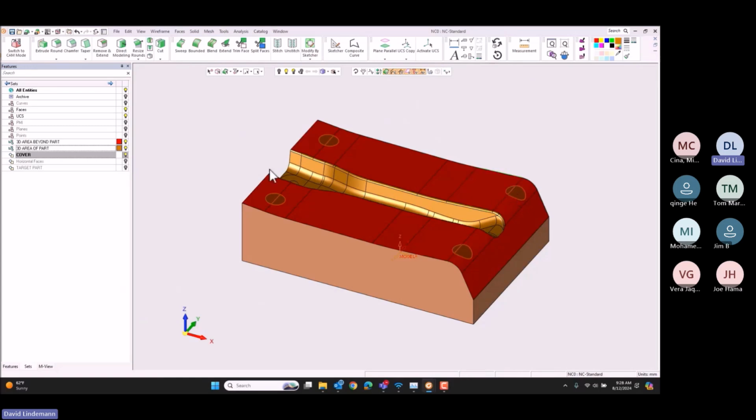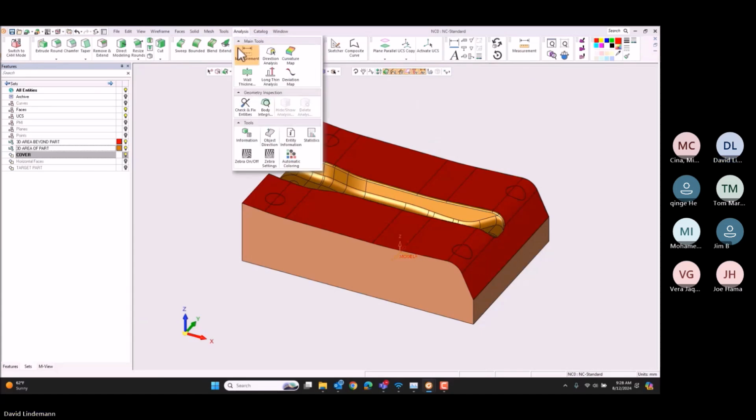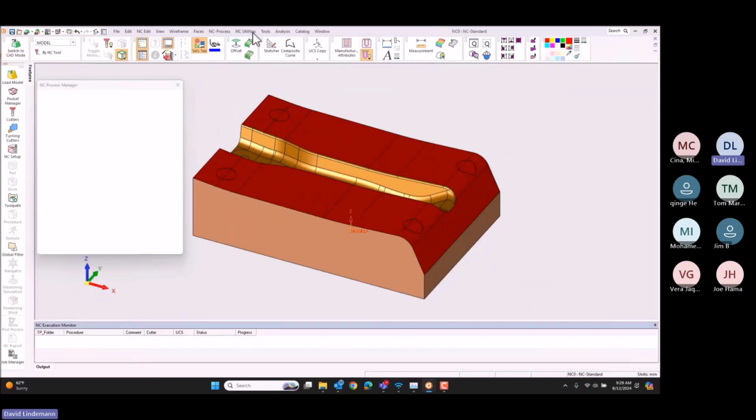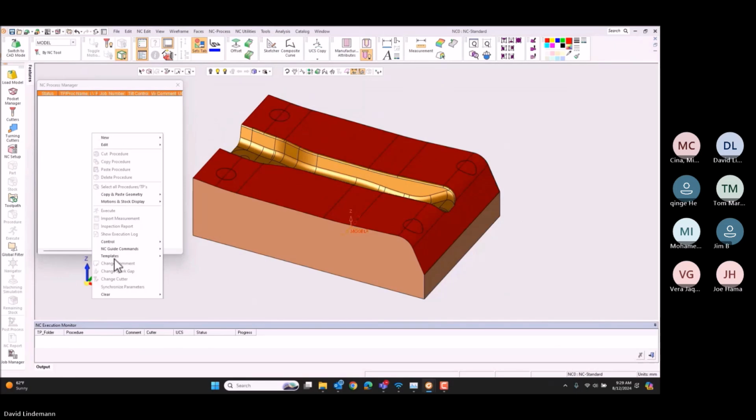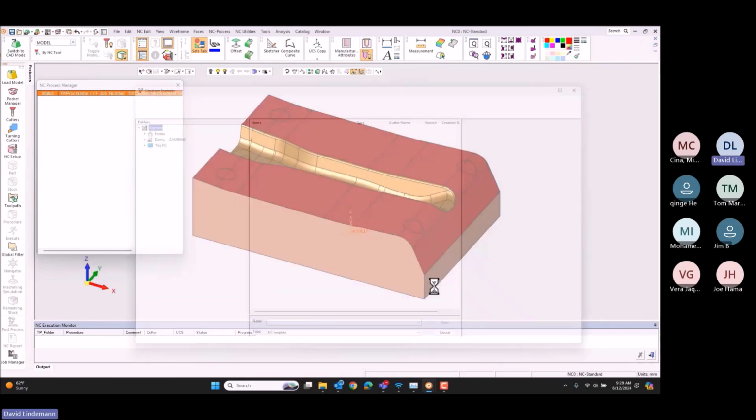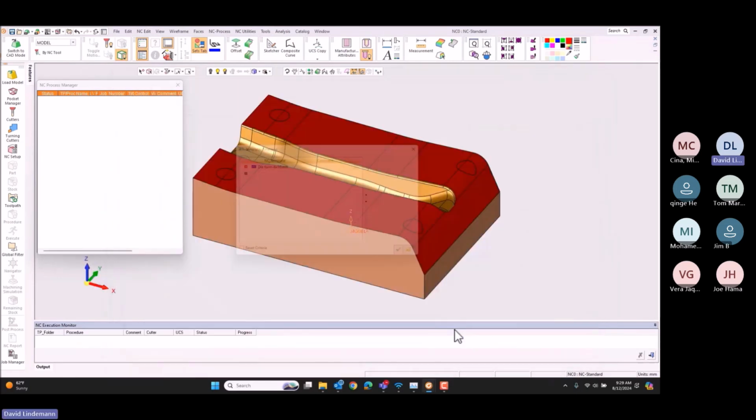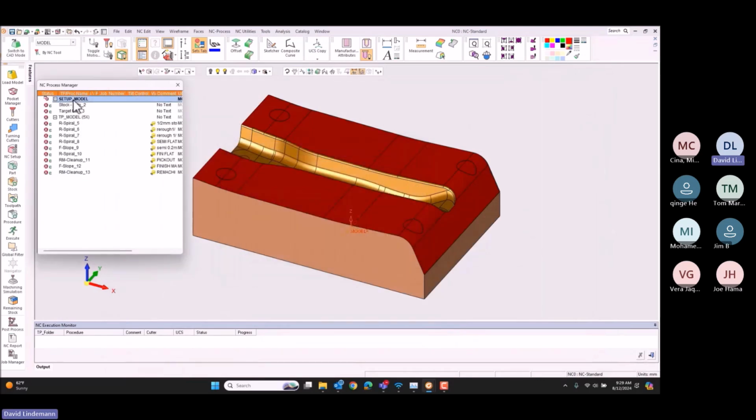So I'll go to the appropriate set, which is the one called 3D Area Beyond Part, and we would take that and glue it into that set. Okay, now we'll apply the template. It's the same one we applied before. Say execute. That's it.